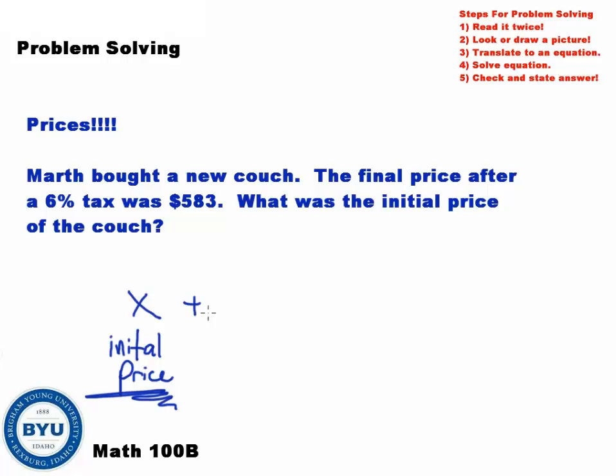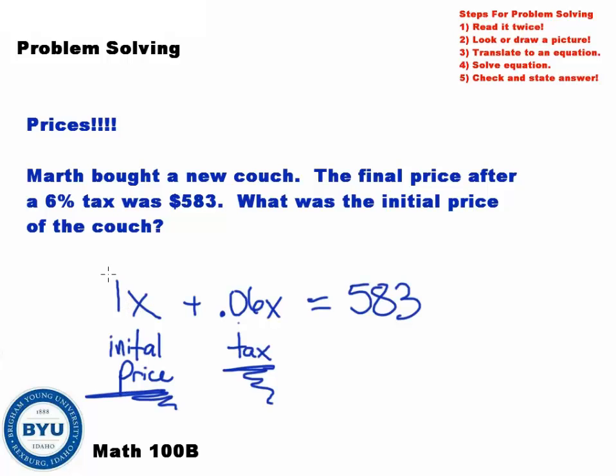Well, we added a tax to it, and the way we would write the tax is that it was 0.06 of the original price. So we put 0.06, that represents 6%, and X is the initial or original price, and we know that that equals 583. So again, we're always going to use a variable that will represent the initial price. We then can add these two together, x plus 0.06x. You may want to think of this as being 1x. When you add those together, we get 1.06x equals 583.